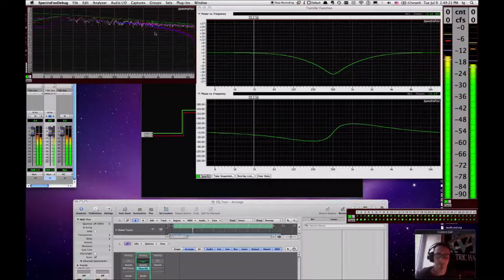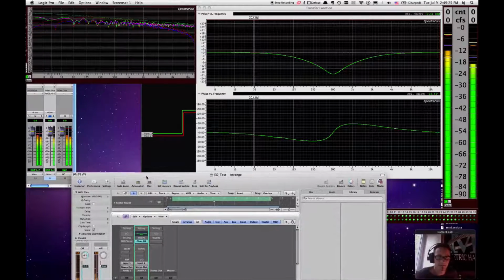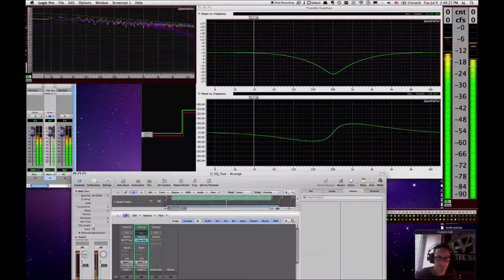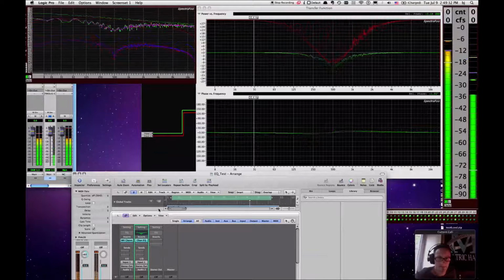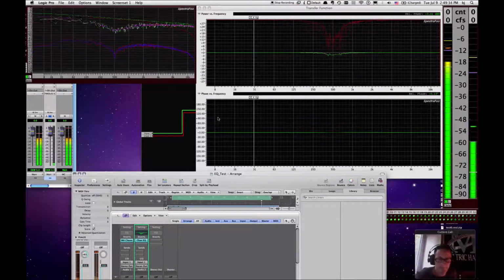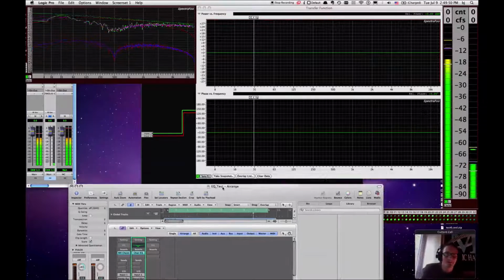Okay? So now, let's see what happens if we go and we turn on the channel strip EQ. So we'll turn on the channel strip EQ. And, hey, look, we go look at the transfer function and it nulls. Now, we spent a lot of time getting those settings exactly the same, as close as we could. But does it null really? This is interesting. This is the interesting part.